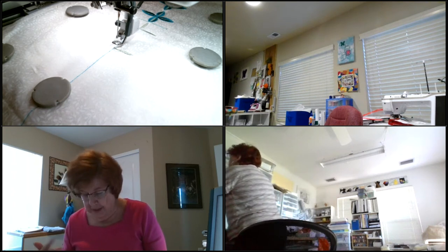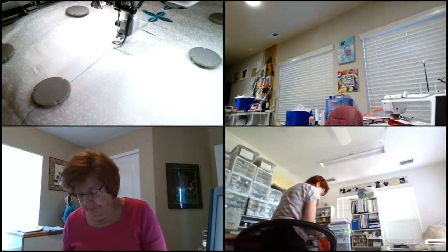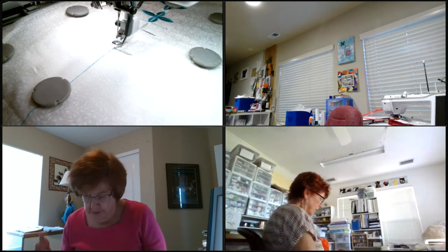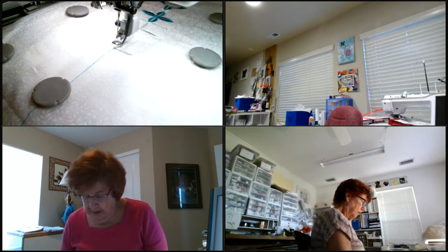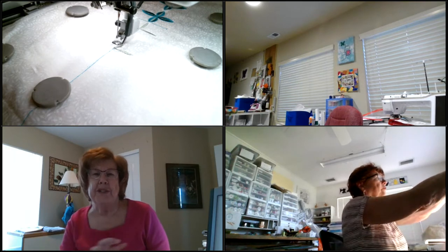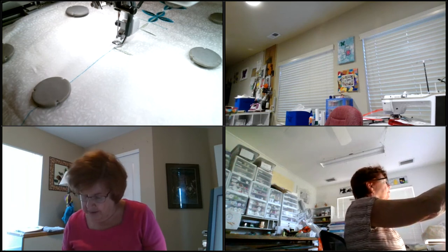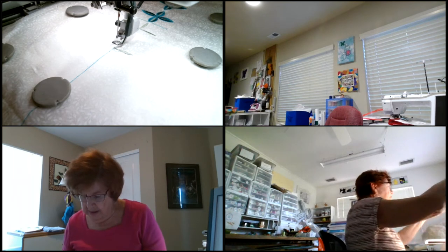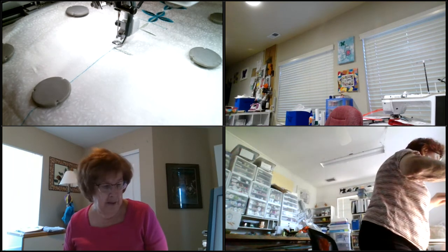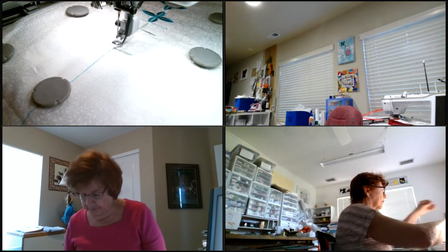They've got thread velvet endless elephants. Really, dancing Christmas ornaments. Oh, they're just adorable. I'll have to check that out. I thought I would try to put some at the bottom of, you know, towels and give them out as gifts. Yeah. Well, that's our project today, a border for a towel. Right. I saw that. So you're right with it.